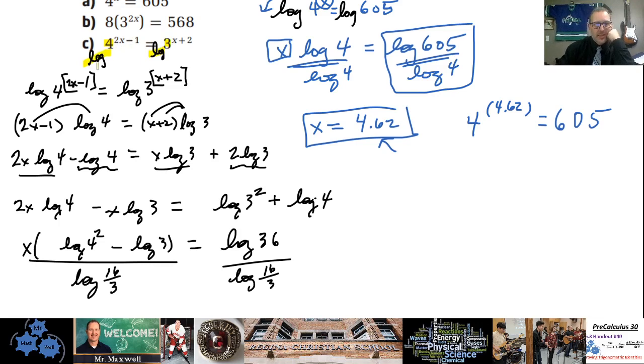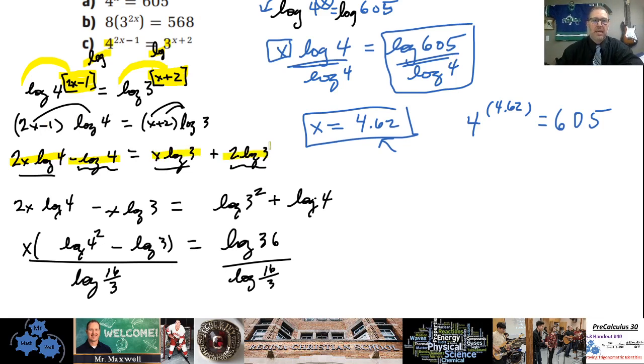What that does is it gets me this exponent, which is this expression in the log, and this exponent also in a log, and I can bring those down out of the exponent position, and that's what we end up with down here. From here, I can expand, I can multiply. So 2x times log of 4 is 2x log of 4. Negative 1 times log of 4 is minus log 4. So what I'm doing is I'm expanding here, it's the same thing to the right side.